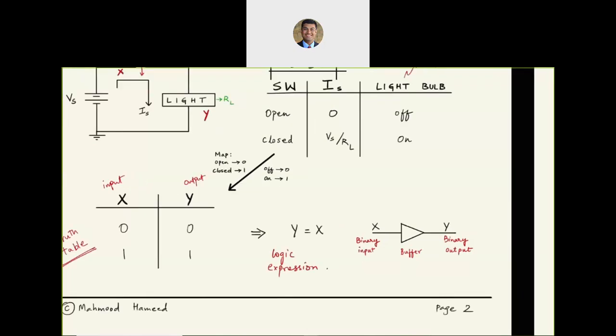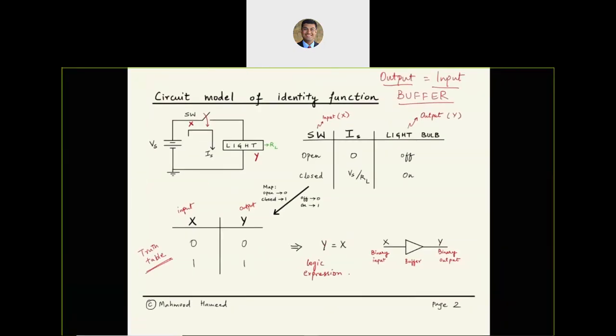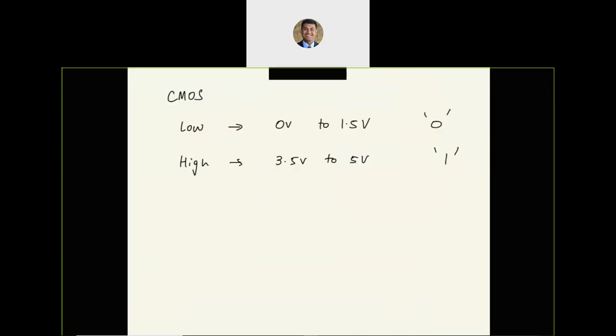Okay, changing anything, there are some underlying issues with saying not changing anything. We do have a usage of buffer. We will see that a little bit later. Why do we ever need to use a buffer? All right, so that's an identity function. Now, by playing with the position of this switch, we can design or model several other logic functions. Let's try to see how we can do that.